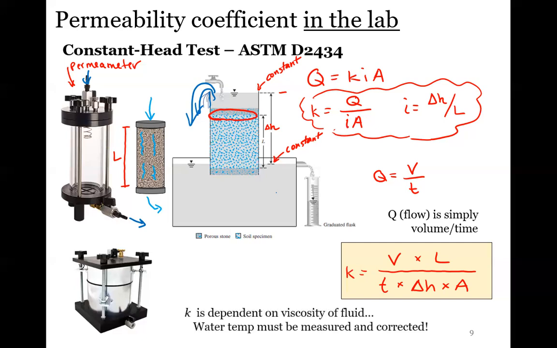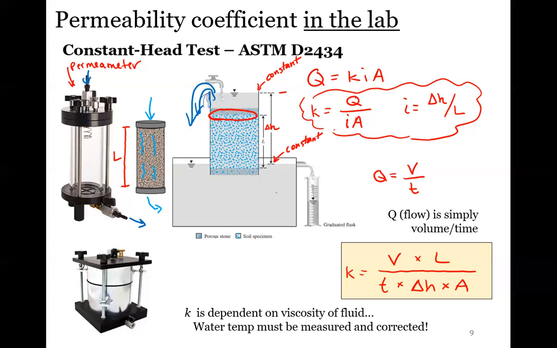But as we said before, and as Diego mentioned, the K is dependent on the viscosity of the fluid. So in our case as geotechnical engineers, in this class at least, we're always going to be just focusing on water. But a lot of times, salt water is going to have a different permeability coefficient. Groundwater pollutants may have a different permeability coefficient. So you would have to measure the viscosity of the fluid. And for water, it's easy. For the other stuff, it's hard to do. So that's why we're just sticking with water. That's the constant head test.